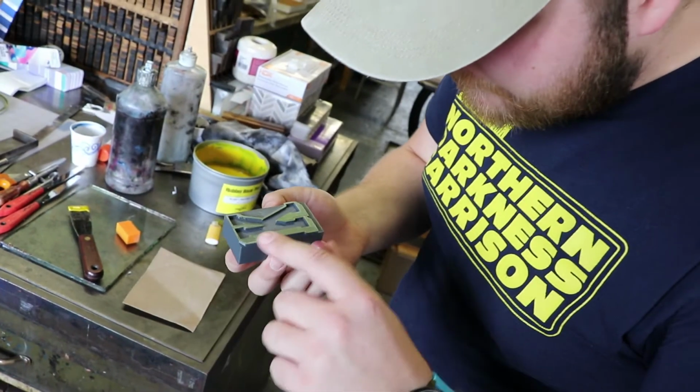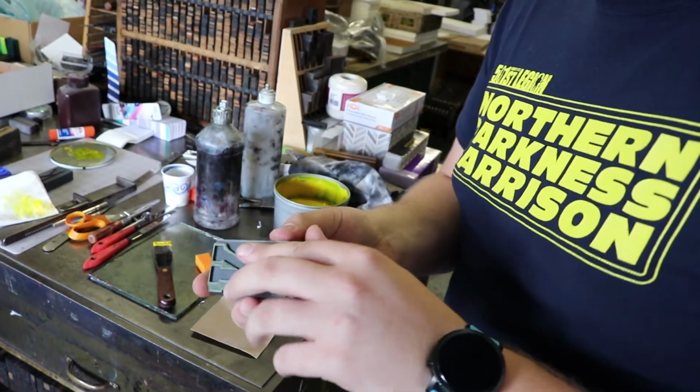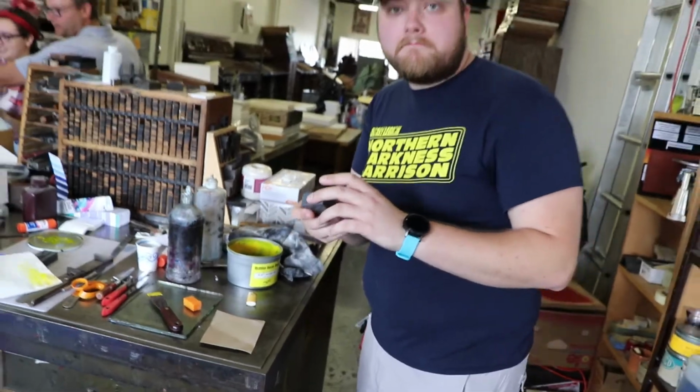So that's very lightly and very carefully getting rid of those high spots. And then your hand. And that may be enough, I don't know. That might be enough to just roll with it.